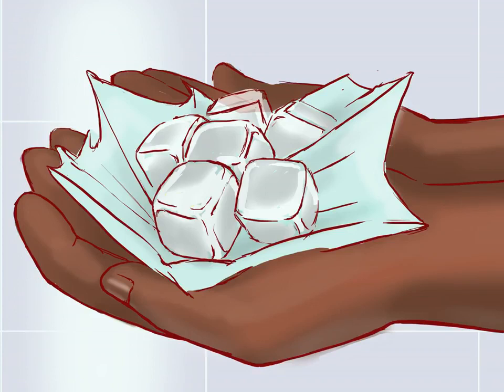Prepare ice for the injury. Wrap an ice cube in a clean, thin cloth. This will be held against the wounded area to reduce blood flow and prevent pain and swelling. Hold the ice bundle directly on the wound for no more than 3 minutes at a time, and this can be done up to 10 times a day. You may also simply suck on an ice cube or hold one in your mouth. To make the application of ice more enjoyable, you can try using a popsicle. Apply ice only on the first day of the injury, and make sure both your hands and the cloth are clean.